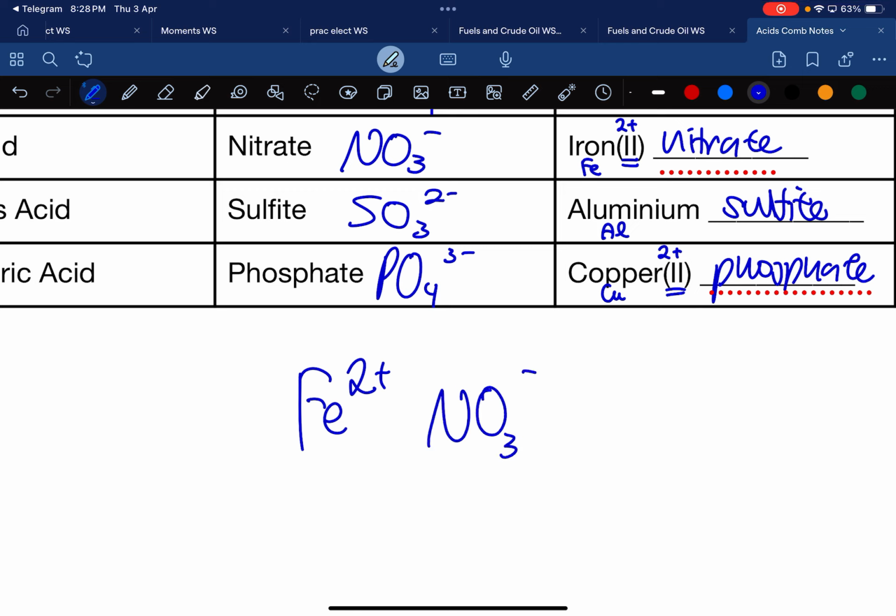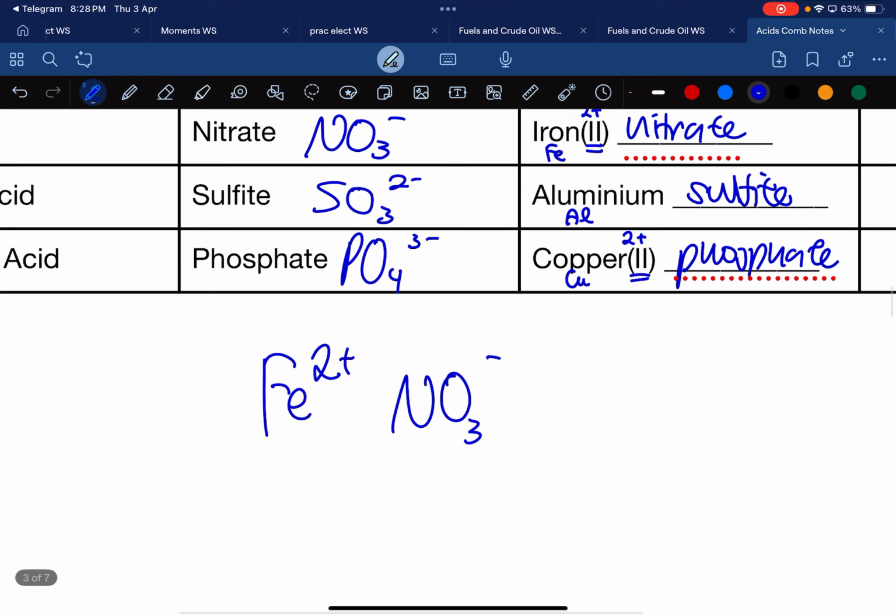Two plus, one minus. Balance? So what do I need to do? How many are full? Okay. I need 2 of him for every 1 of him. So, I will put 2 down here. Every time we add, the number of the fella is at the bottom, right?